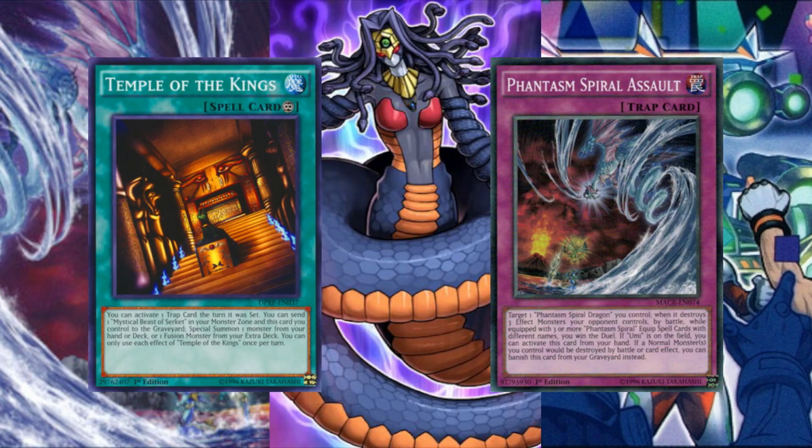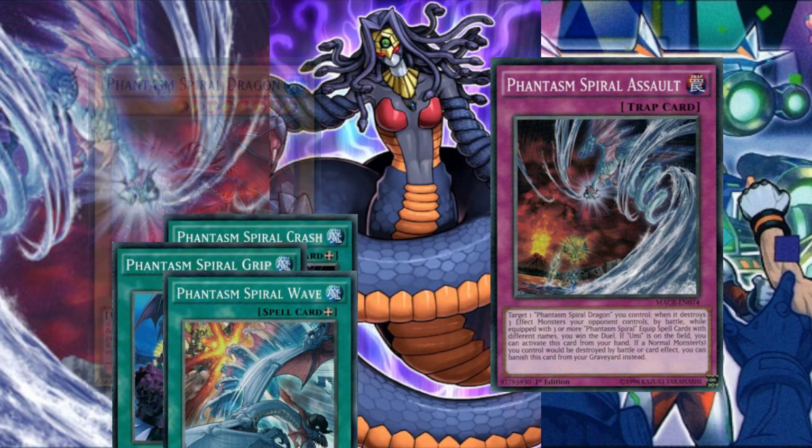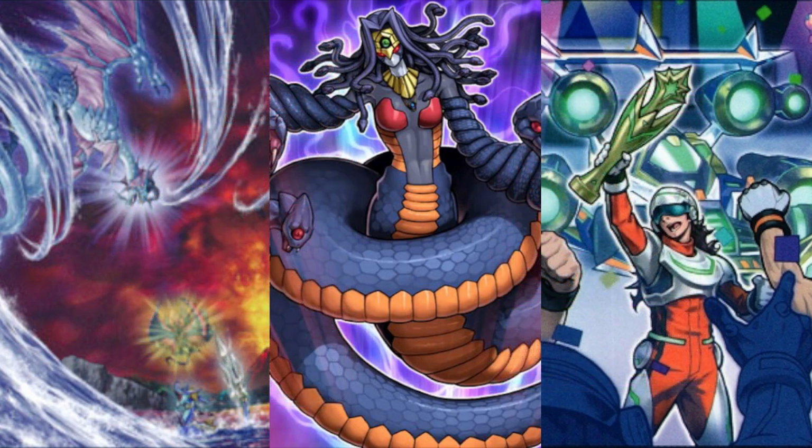If your Phantasm Spiral Dragon, equipped with 3 or more Phantasm Spiral equip cards, goes on to destroy 3 of your opponent's effect monsters by battle, you win the game. This requires quite a lot of setup, and can be disrupted by not only monster removal, but also spell and trap removal, offering yet more counterplay options.